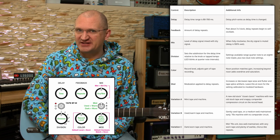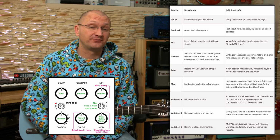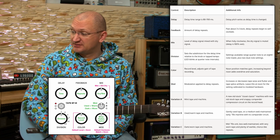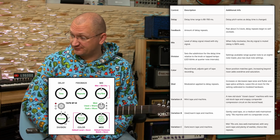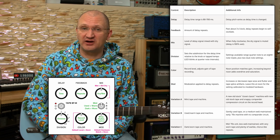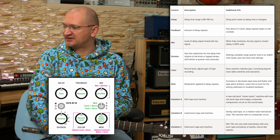We can see on the ABC switches that it's got different wear and tear on the tape. And time, repeats, dry, wet is the same. And color all of a sudden doesn't do color. How do we remember all this stuff? We'll talk about that in the My 2 Cents.